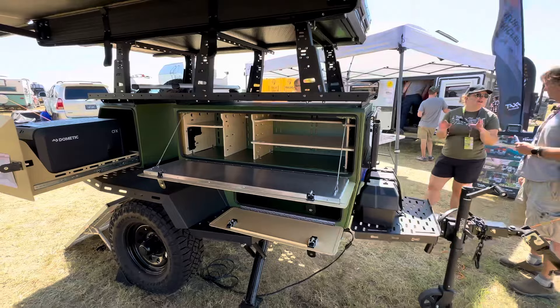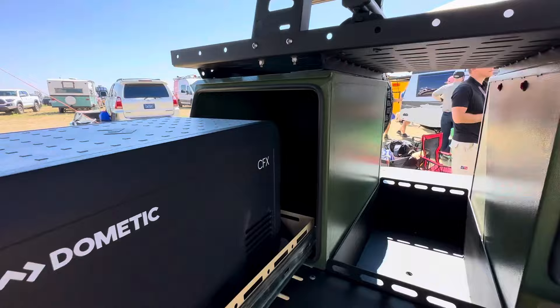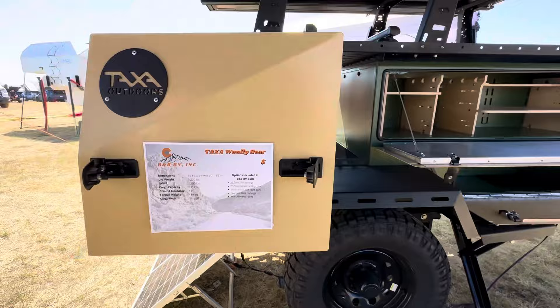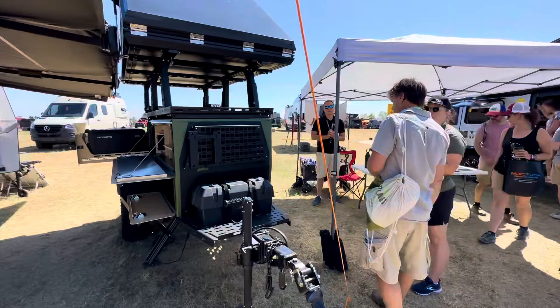Or if you want, you can come down to Houston and see them that way too. Do you guys sell direct or through dealers? Primarily through dealers, yes, for all of our units. The Woolly Bear is one you can sell through as a utility trailer, because a lot of brands here will sell through them. It's always helpful to reach out to our adventure specialist team — they'll help connect you.